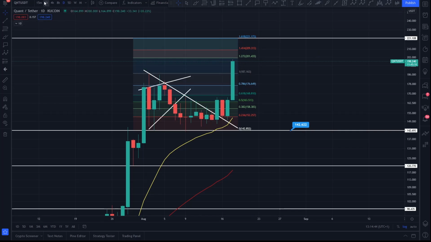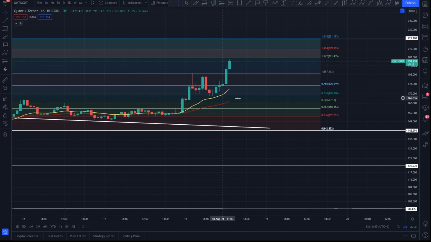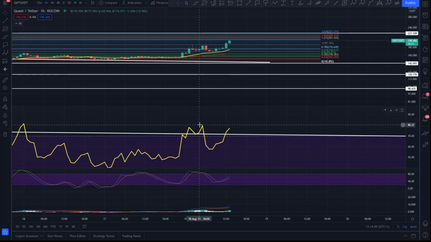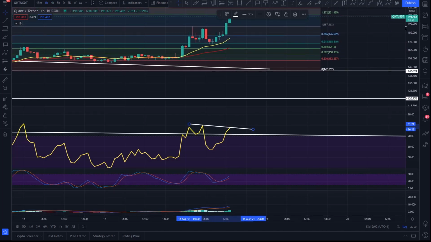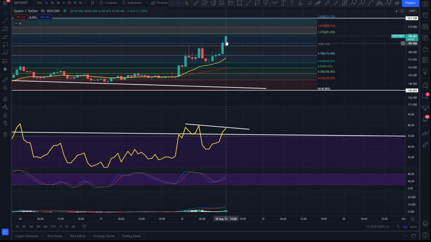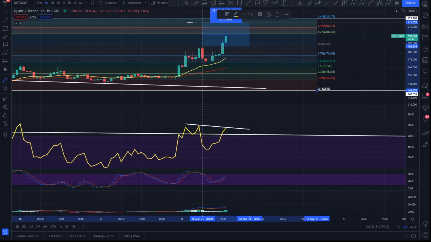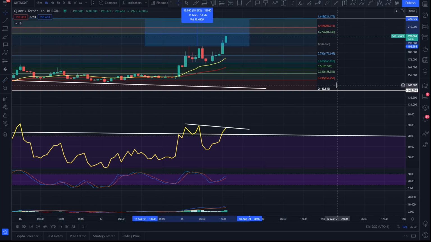I'll have a look on the hourly time frame, because this is a daily time frame, to see if there's anything that we can see. Is there any divergence? Slight divergence there as well, so do anticipate a pullback at some point. The hourly doesn't have as much substance as the 4 hour. Let's take a look at the 4 hour. You can't really see anything there, no divergence on the 4 hour. But on the hourly, this is where you may see a little pullback to the previous all-time high at 187. If you do start to get that, that could be a fantastic entry to put in a cheeky little long for Quant up to this high, which could offer a fantastic long opportunity of around 18%.